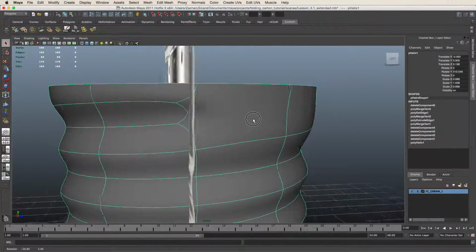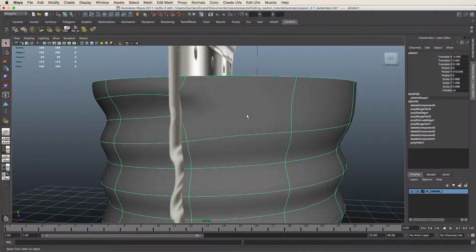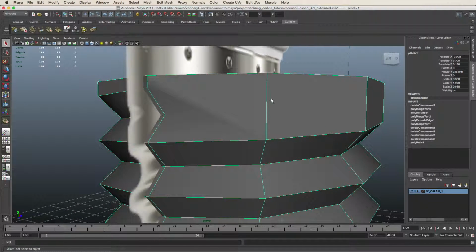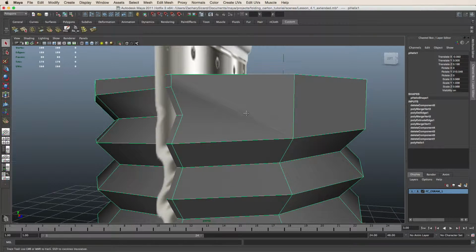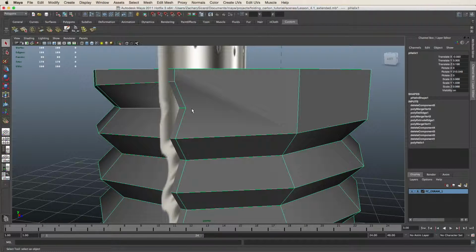Alright, our geometry looks good, but we will have to add some edges with the split tool to clean up these polygons here. I believe this is 6 sides. The goal is to have 4 like this, and in some cases 3 depending on your geometry. So let's add some splits.